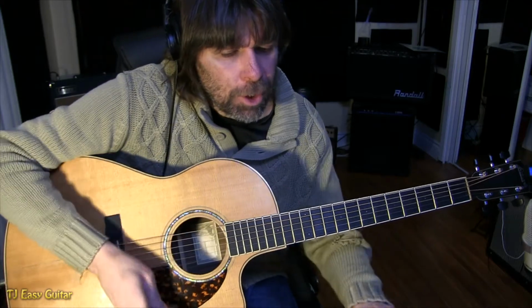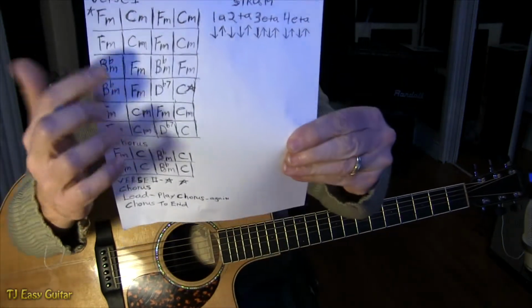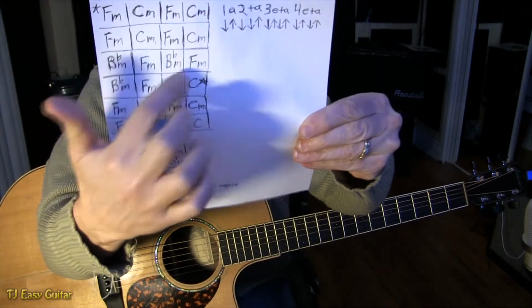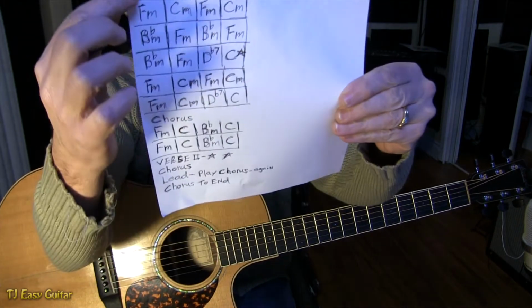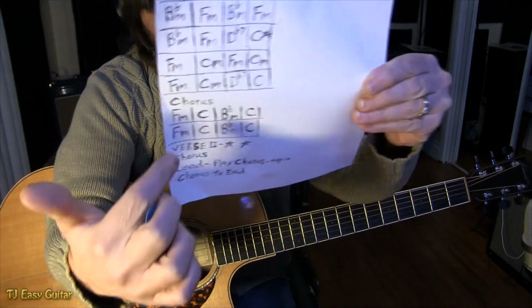I do have a chord chart here with it written on it. It'll be on this side. I'll go through the chart really quickly too. You just basically follow it all the way down. Then you get to verse again. It says only go where the star is. So the star is there and the star is there. So we get all the way down to here, and that's where we end.